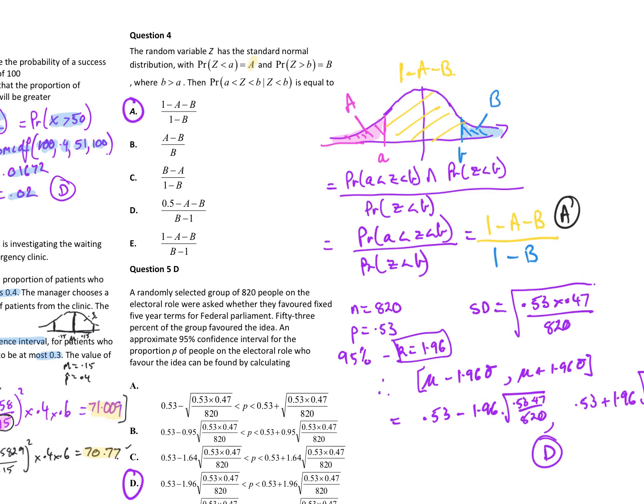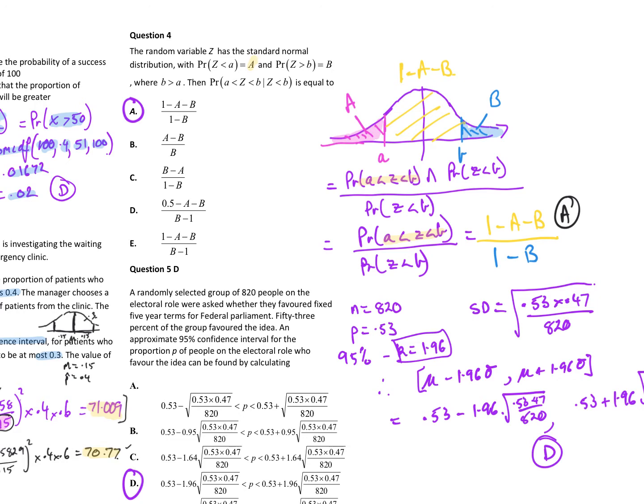So I want to find this conditional statement. The probability that Z is between A and B given Z is less than B. Okay, so what's that equal to? So we can see the working out. The probability of Z between A and B and Z is less than B. Well, what interval satisfies both those conditions? It's that one. A less than Z less than B over the probability that Z is less than B.